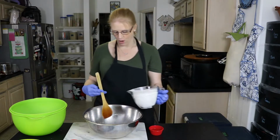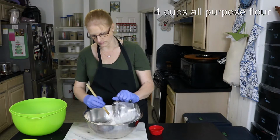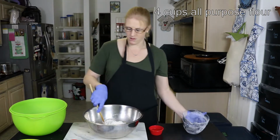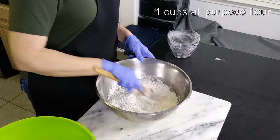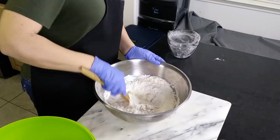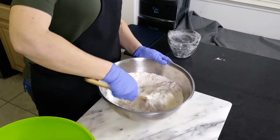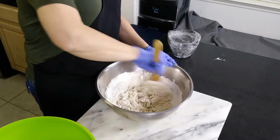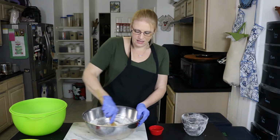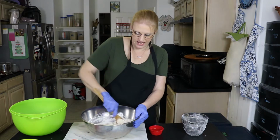I have 4 cups of all-purpose flour. This is gonna form a wet dough. I like this recipe because I don't need a mixer. I have a different recipe that I use a mixer with and it requires a lot of kneading and that's the long version. But our family skipped lunch today, so they want the fast version.